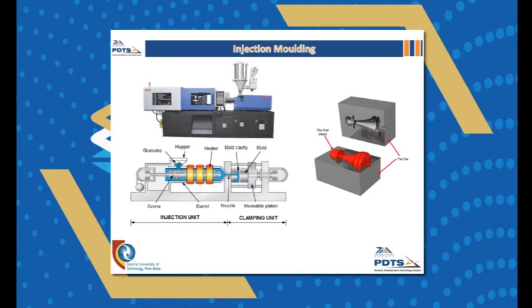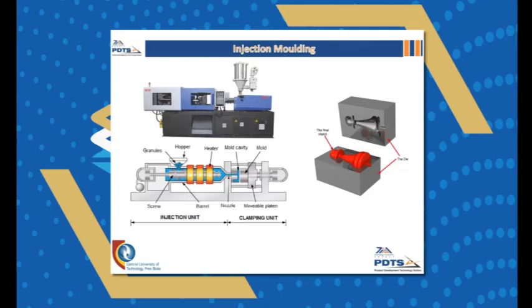The last manufacturing process I would like to talk about is injection molding. Now, injection molding is used to create small plastic parts. Most of the plastic parts we see around us in our daily lives are actually manufactured with injection molders. To the top of the slide you can see an example of an injection molding machine. Just below that is a basic diagram of all the components making up the machine. So how does this machine work?